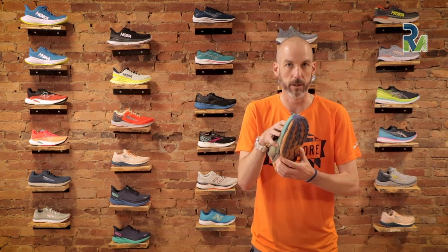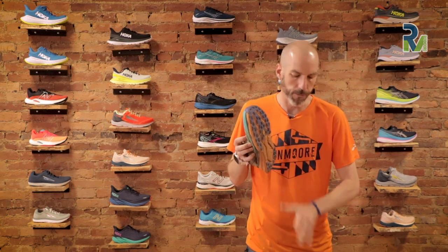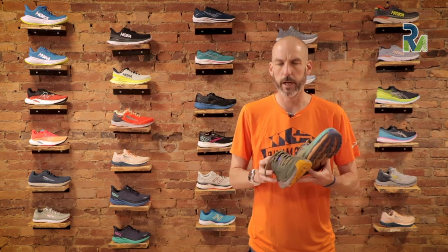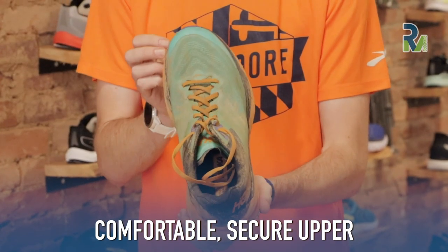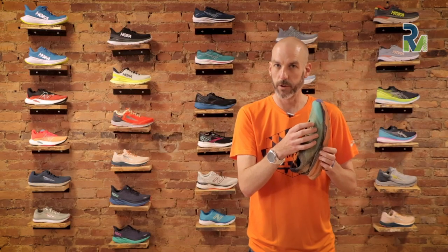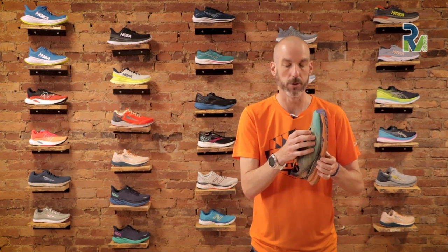I actually liked the fact that it's a little lower profile — it seemed to fit my foot a little better. On some of the other Hoka trail stuff, the fit can be tough, specifically on the last couple Challengers where I had a hard time getting the upper to feel secure. I had no issues out of the box with this. It felt secure and fit my foot well. At first I was worried it was going to be a little narrow since it only comes in one width, but after one run I never felt any concern about the width.